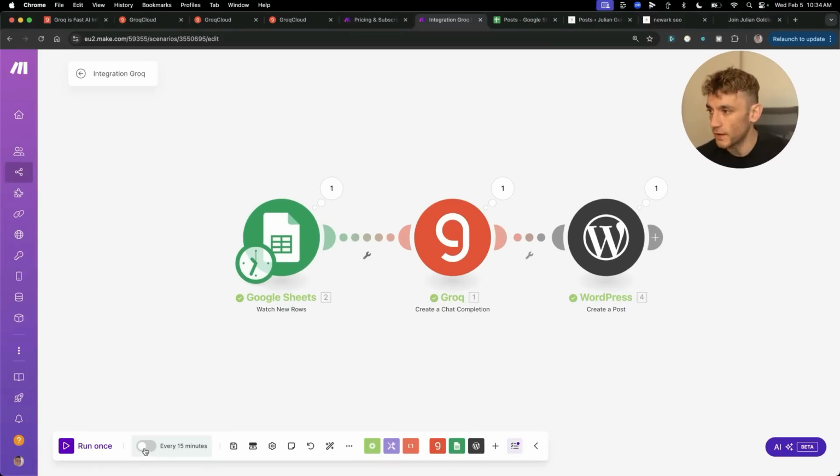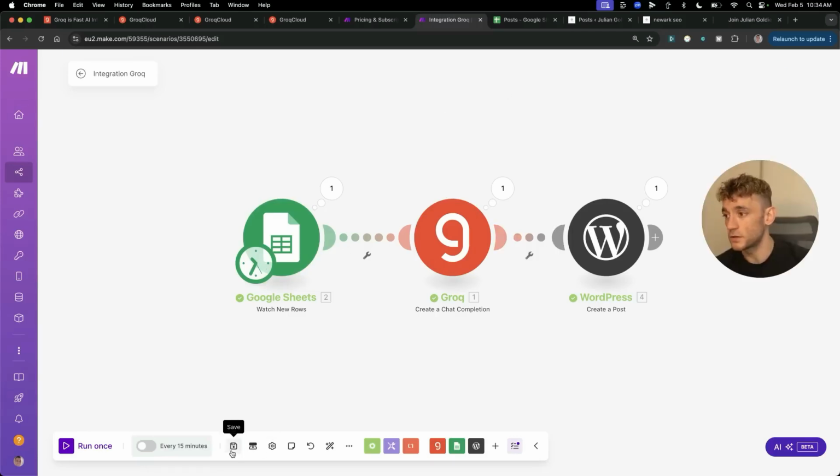Now, what you can also do is at the bottom here, you can select every 15 minutes. And what that'll do is check your spreadsheet every 15 minutes to say, is there a new keyword in there? If so, let's run the automation. If not, let's wait until there is a new keyword in there to run that automation, right? And so this can just run on autopilot, and then it will check every 15 minutes, send any new keywords through the automation. You don't have to log in. And DeepSeek is just doing the work for you.